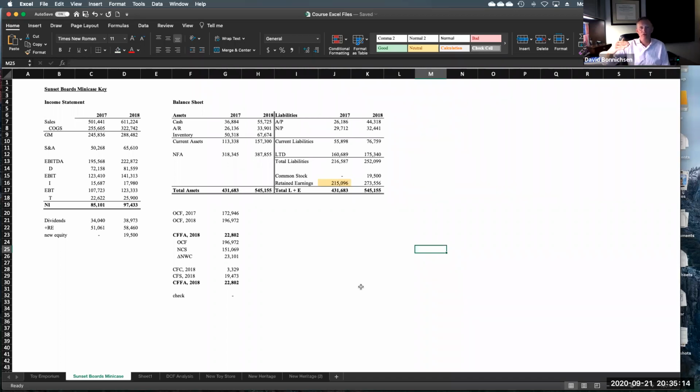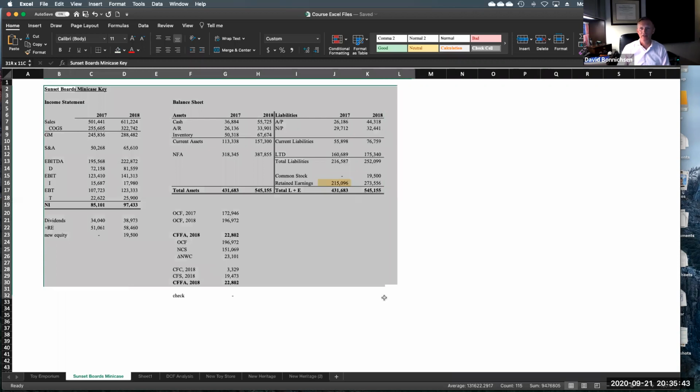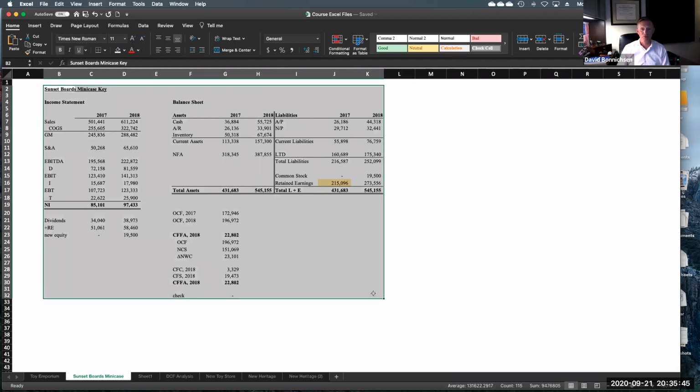If you're not super comfortable with Excel, reach out to me and I will work with you to get you up to speed with what you're going to need to know. If you don't know how to fix a reference cell so that you can copy and paste a cell out for 10 to 12 different columns and have that one cell remain fixed while another cell varies, then reach out to me and we'll figure something out. If you're an Excel master, then you'll be just fine. Again, God's greatest gift to man was this program.